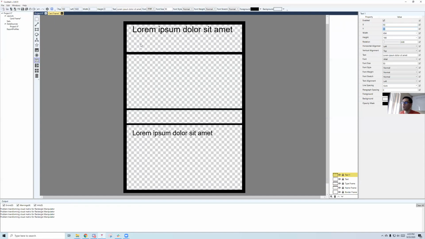So X of 50, the Y is going to be obviously different because it's much higher up on the card. Actually, we want to be over 50. We want to be in the middle of that. Okay, so we'll do that. The height is, let's make it nice, 175. Width is 700. Okay, there we go.